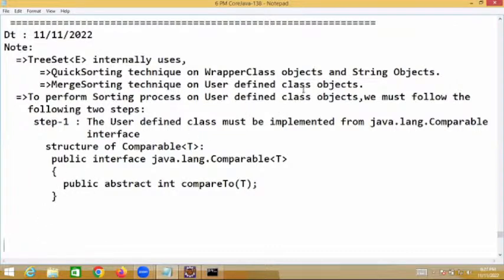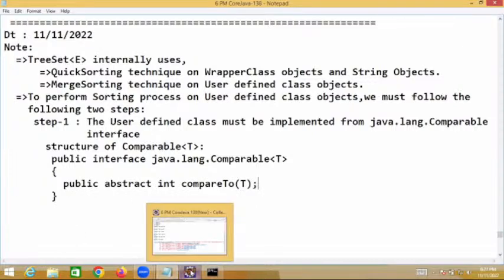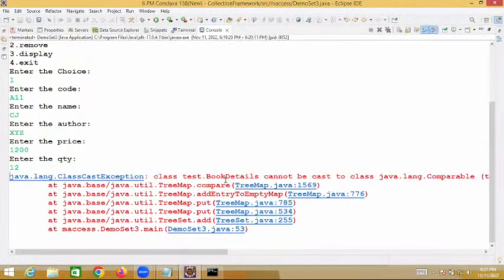What is the rule of interfaces? Whenever a class implements an interface, we have to construct the body for this compareTo method. I want to do the sorting process here.